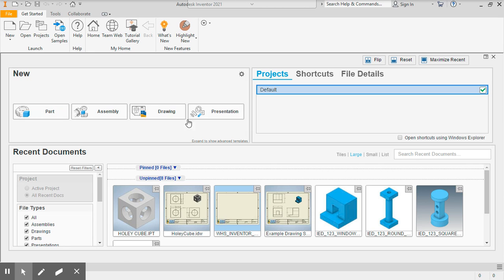I don't use these a whole lot. I'll show you the way that I typically work through this, and I would suggest you work through it. Things that you've worked on should be in here, along with examples of a few things that you'll do in our time together. But we are going to start out by making basically a new drawing file, and there's a few different ways you can do that.